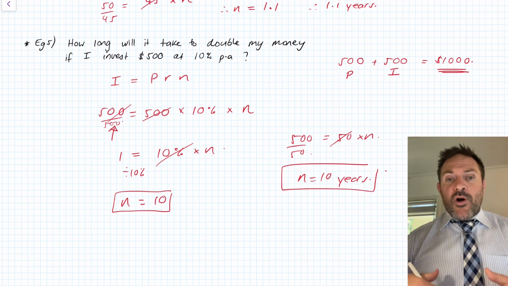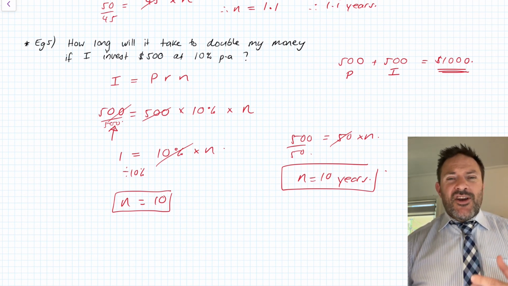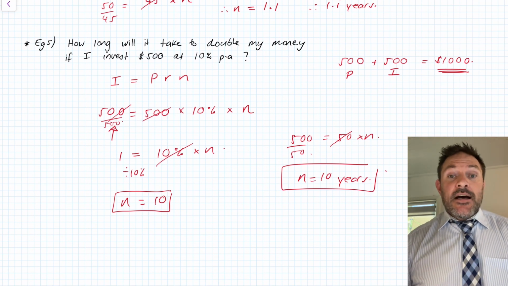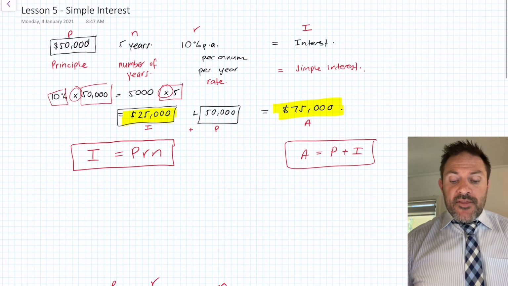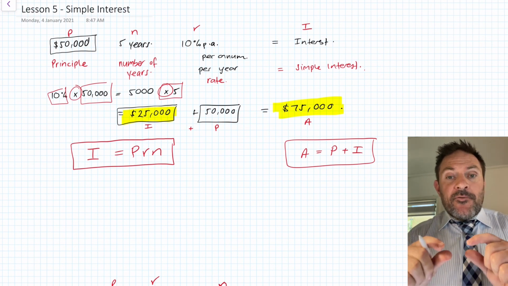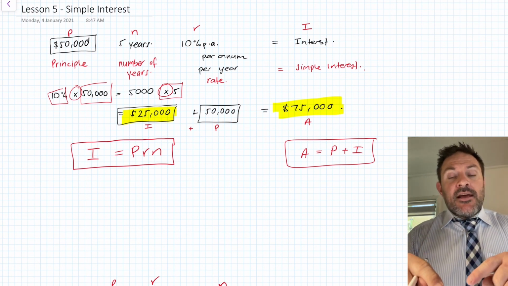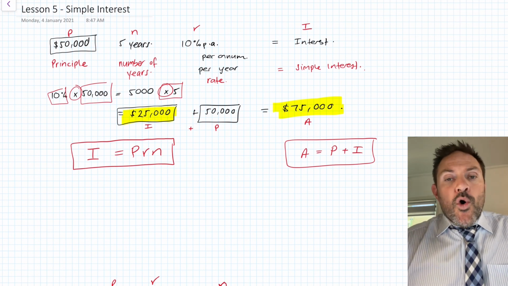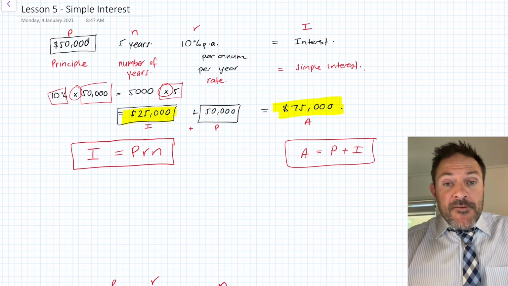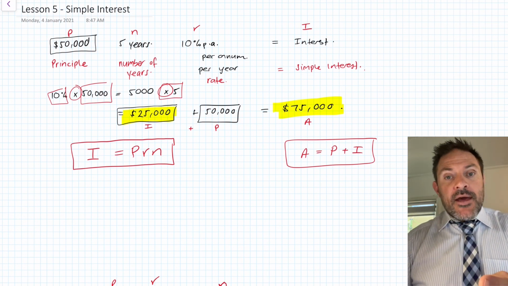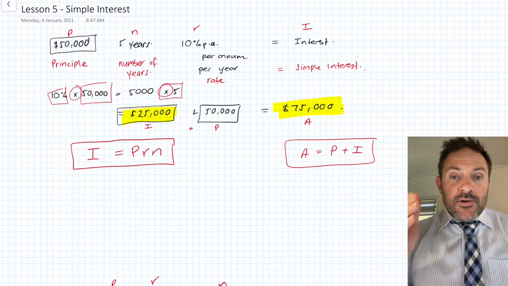Guys, I've taken you through a whole lot of stuff with simple interest. I know I said it'd be short and it's still 15 minutes long, but it's important to really nut out these harder questions and to really remember that the formula is I equals PRN. Always write your formula down, plug the numbers in, and then find the letter that you're trying to solve for. Always reread the question once you've found your answer. Have you found what they asked? Have you found the interest, or have you found the whole amount? What did they want? Don't lose easy marks.